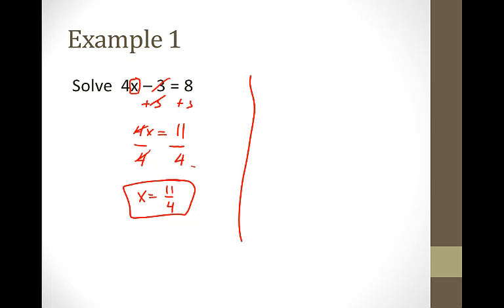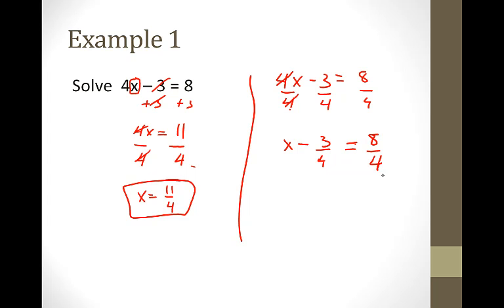Now let's look at this another way. Just to show you, it doesn't matter which one you do first. So if you're struggling, if you spend several minutes trying to figure out which one to do first, don't worry about it. One of them is usually easier than the other, but algebraically they will all work out the same. So if I want to take care of multiplication first, so let's get rid of this 4. I have to divide through by 4. These 4's cancel here. So I have x minus 3 fourths equals 8 fourths.